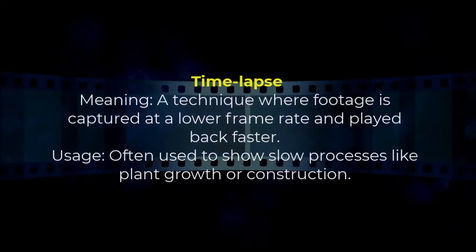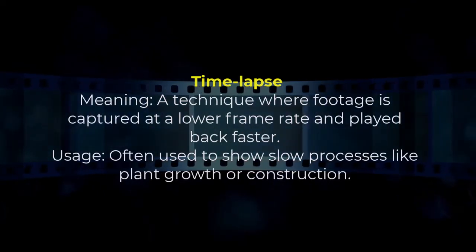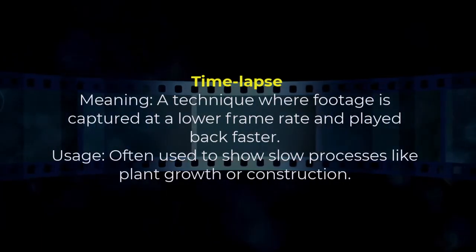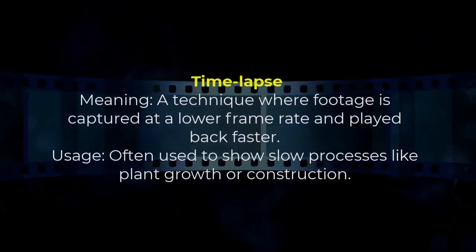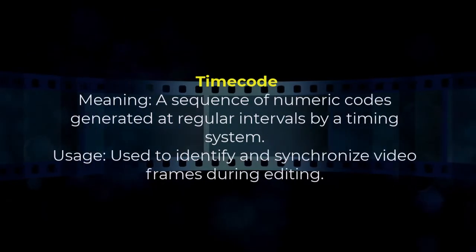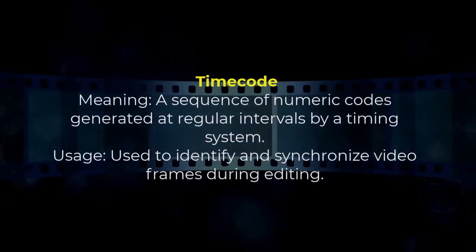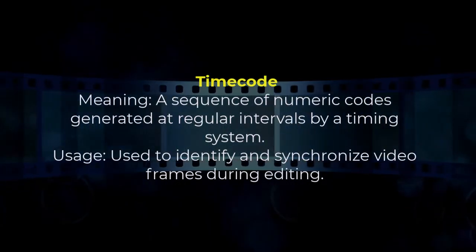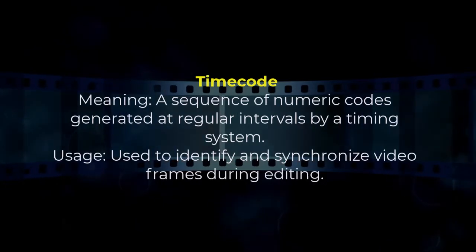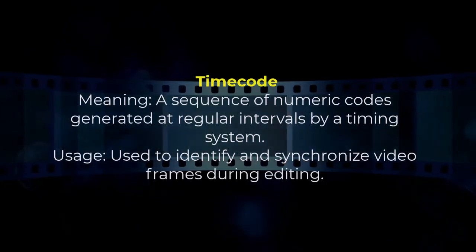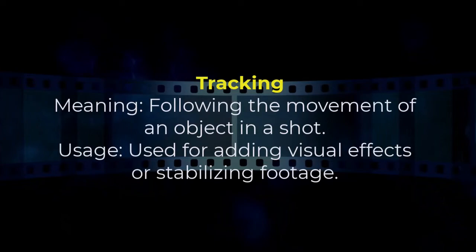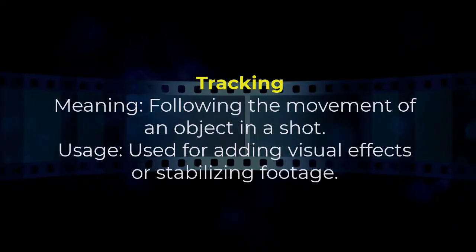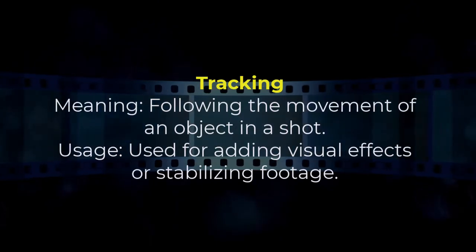Time-lapse, meaning a technique where footage is captured at a lower frame rate and played back faster. Usage, often used to show slow processes like plant growth or construction. Timecode, meaning a sequence of numeric codes generated at regular intervals by a timing system. Usage, used to identify and synchronize video frames during editing. Tracking, meaning following the movement of an object in a shot. Usage, used for adding visual effects or stabilizing footage.